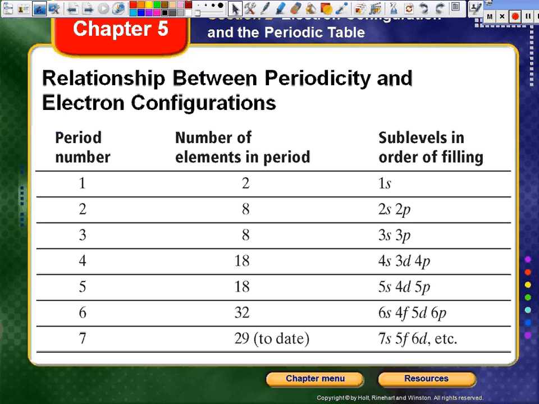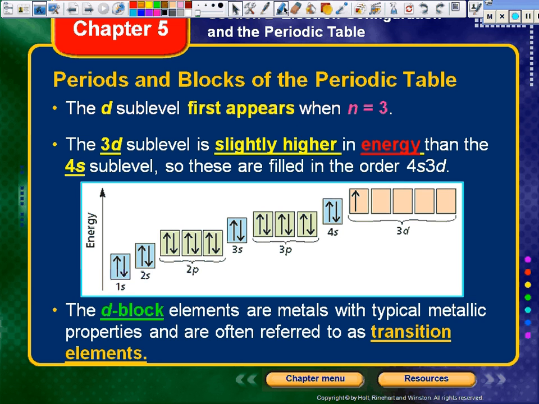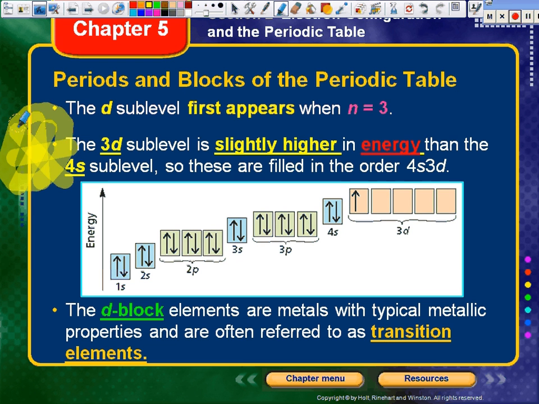I want you to put a big, huge, gigantic star beside this. I want you to look at the picture, and then I'm going to explain the words. If I were to ask you to write numbers in order, do you agree that 1 goes first? And then 2 is second, then 2 again, then 3, then 3, then 4, then 3. Logically, do the numbers make sense? Logically, what should we do with those numbers? They should be swapped. This is what I need you to understand of why 3 comes after 4.